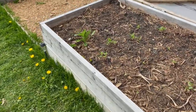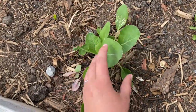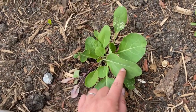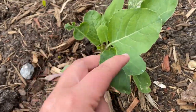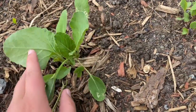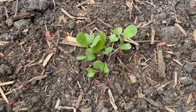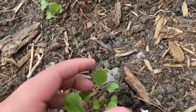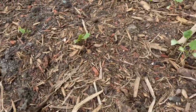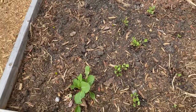You'll see this baby at the back. Truth be told, I'm not really sure if he is a broccoli or a cauliflower, and I'm also not sure if that's some bug damage or if that's frost damage. But he was the first one I put out, and some of him looks good, some of him doesn't look good. Then we just started a couple little seedlings, a couple per hole. I'm really bad at thinning out, so I don't usually do that. It's a fault of mine.